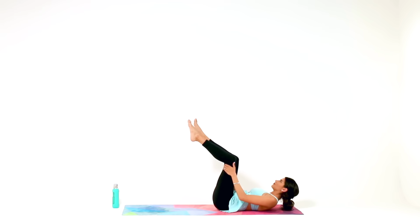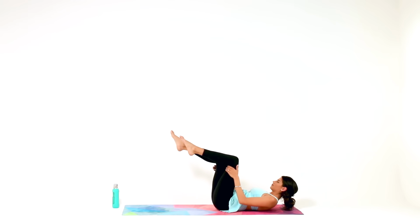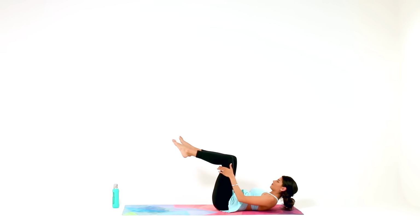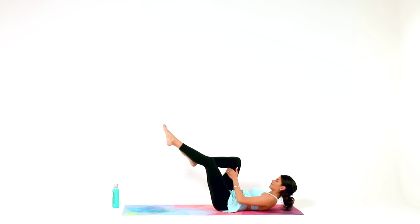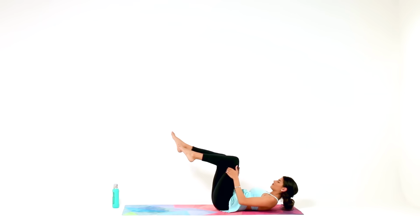Inhale. Exhale, right leg goes straight. Inhale, right knee back in. Exhale, left leg goes straight. Inhale, back in. Exhale, right leg. Inhale to center. Exhale, left leg. Inhale to center. Now keep it going with your breath, bicycling your legs.